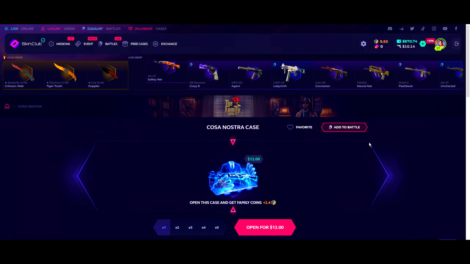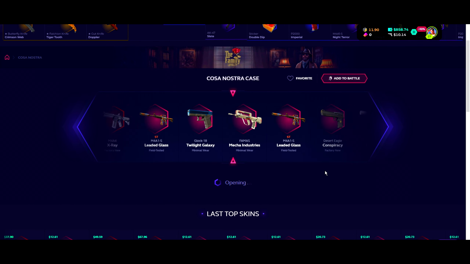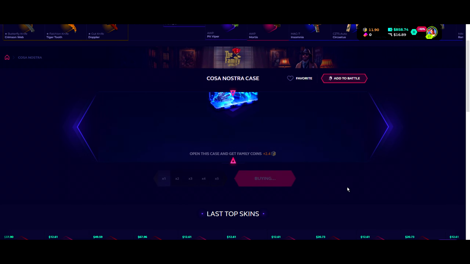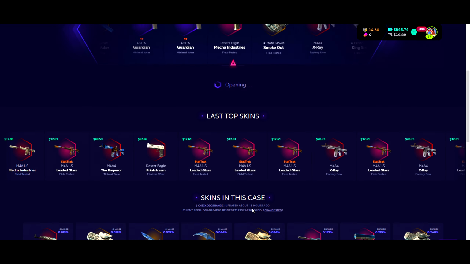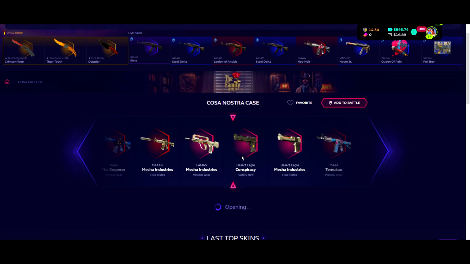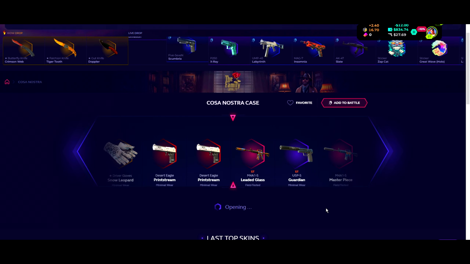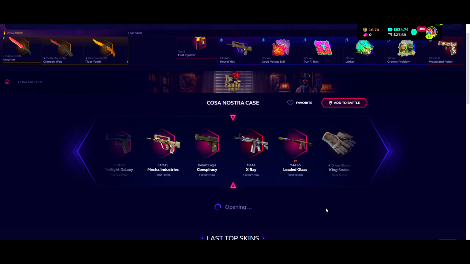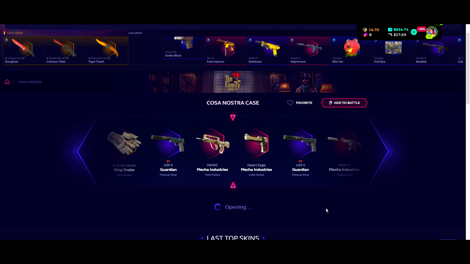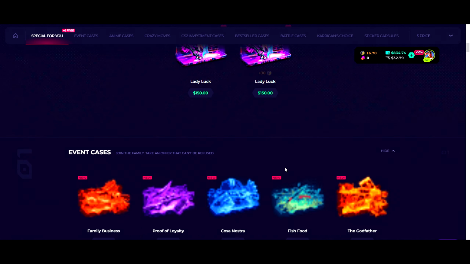For now, we have the Cosa Nostra case. It's a $12 case. Let's open and let's see what we can get. That is not gonna be worth anywhere near $12. It is not, it's worth $6, and that is one of the worst things I could have done here. Which is why we're gonna be spinning it again. Ooh, Faction New Conspiracy, that could be worth something. It's worth 10, that's better. Let's try one more time, and then we're gonna move on to the more expensive case. Ooh, that's bad. Yeah, okay. Well, unlucky. Let's move on.